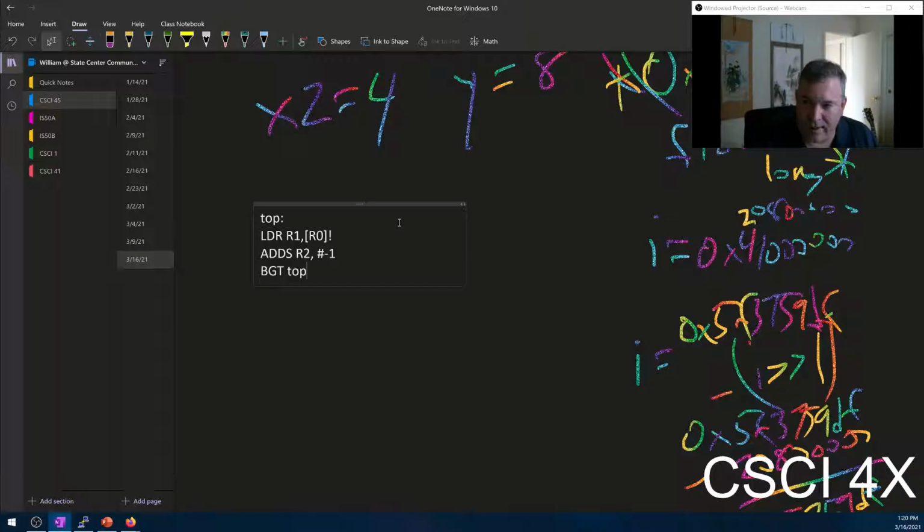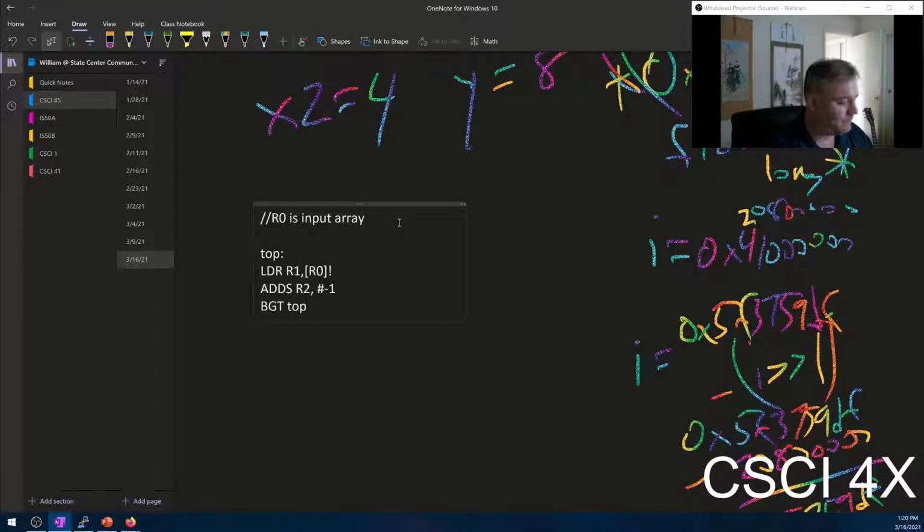So it's going to read from an array. The array is held in R0. Add some notes to this if you want: R0 is the input array, R2 is the bytes to copy, and R1 is the output register.